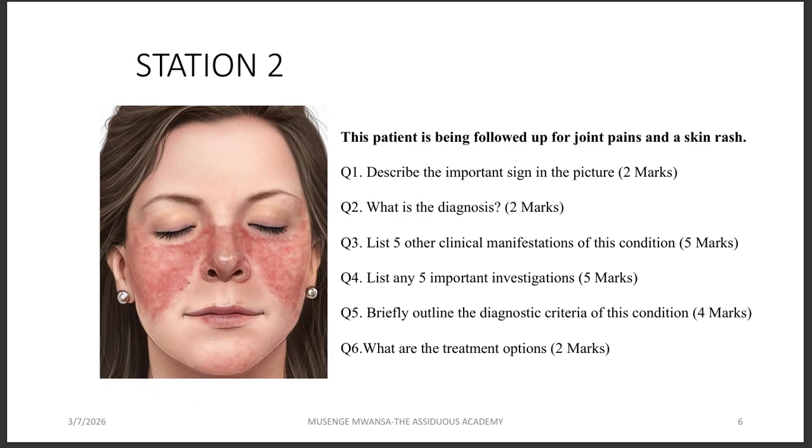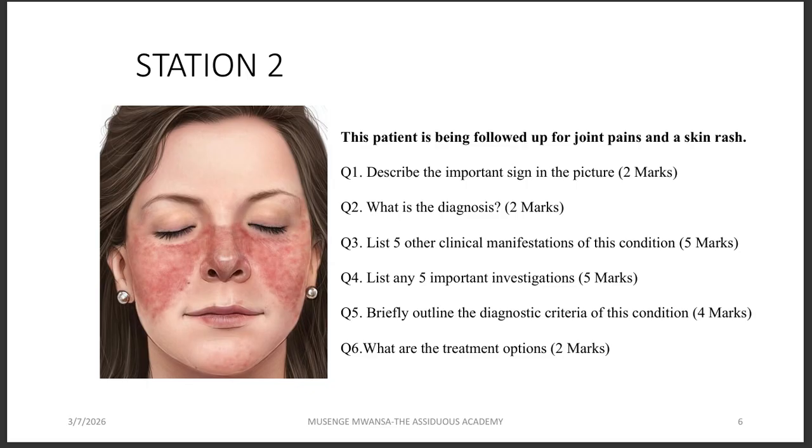Any manifestations for SLE? A discoid rash. Okay, that would be when you are, because lupus itself has got types. Systemic lupus is just the commonest form of lupus, and then you have also got discoid lupus. Okay, it's also a type of lupus. So now the clinical manifestations. Joint pains, lupus nephritis. Okay, good. Anything more? For lupus, you need to know it literally affects every system in the human body.